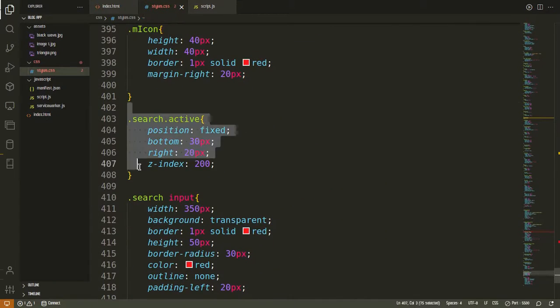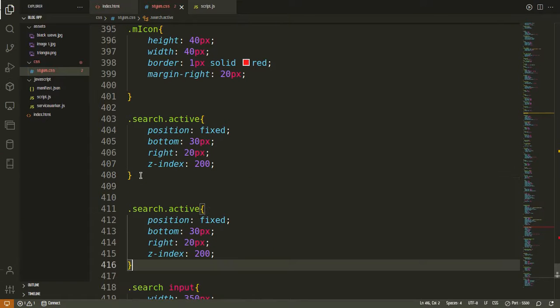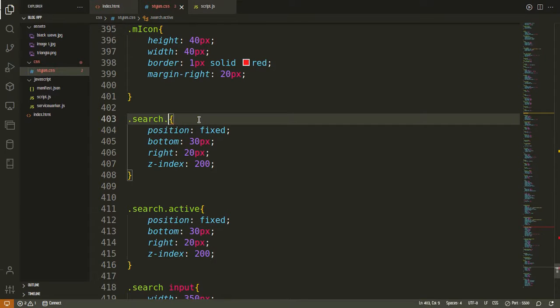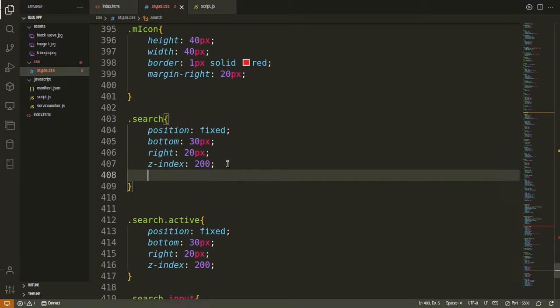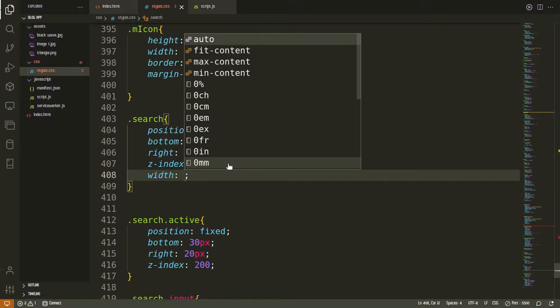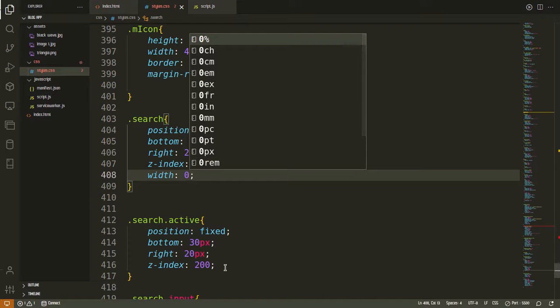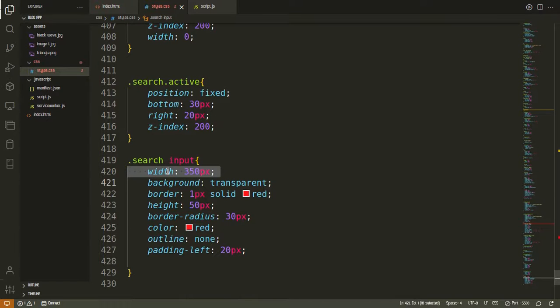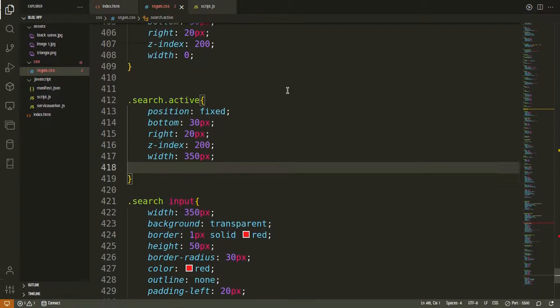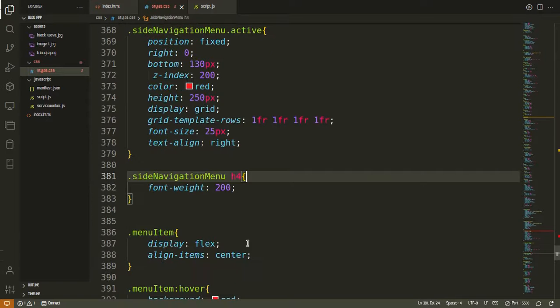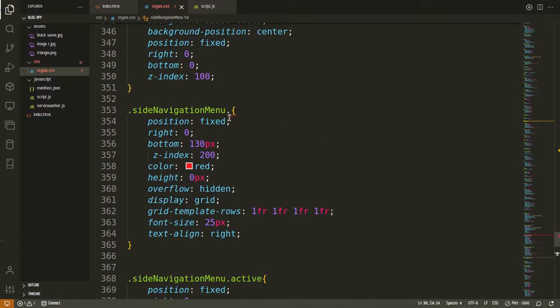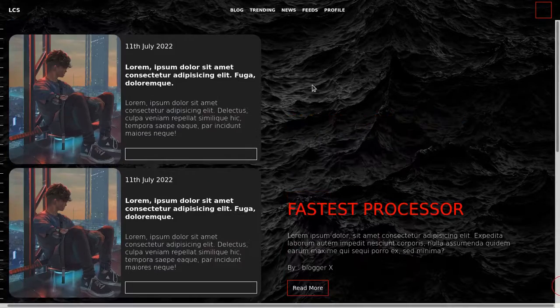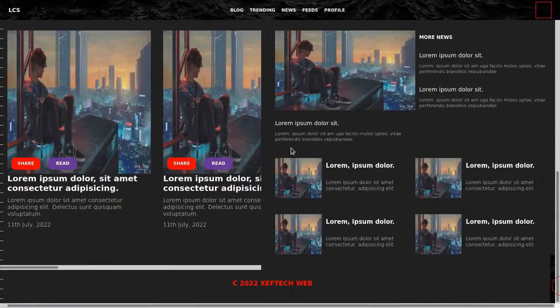So search.active, copy, paste the same thing under it, clean the active, give it a width of 0. And when it's active you want a width of the same as the, so let me just copy this and paste it here. That's when it's active, right? So great. I'm seeing a red in our code, so this particular one I didn't take away the dot. Now let's see how our code looks. So now we see that everything is okay now, right?